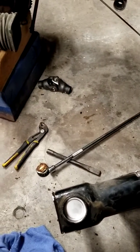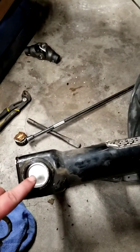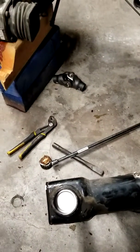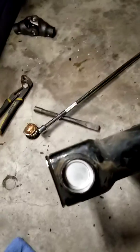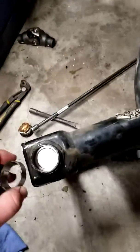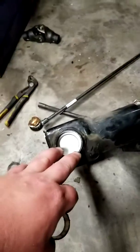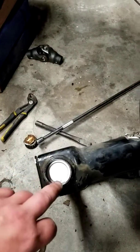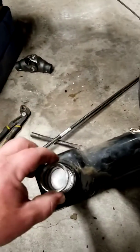Now, I've never done swing arm bushings, but I'm sure it's the same as any other kind of bushings. When you put your new race in, you don't want to hit the new race directly with a hammer or anything hard. But at the same time, a block of wood is probably not going to do the trick. So what I normally do is I'll take a rubber mallet. I've got a soft Snap-on hammer. And I'll lay it in here, give it a couple love taps all the way around just to get it started. And then I'll take the old race and set it on top.